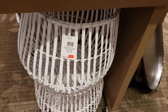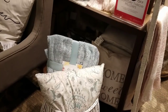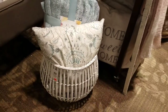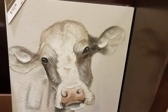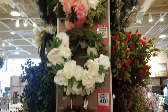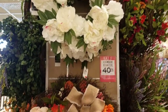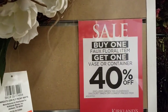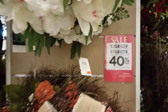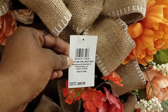Okay, now you guys know what I like to do with baskets this size. Good price, too. That's right. Pillows and throws. You guys remember my video. Pretty spring colors for the outdoors, but you guys know I like my neutrals. If you like orange, there you go, $49.99.